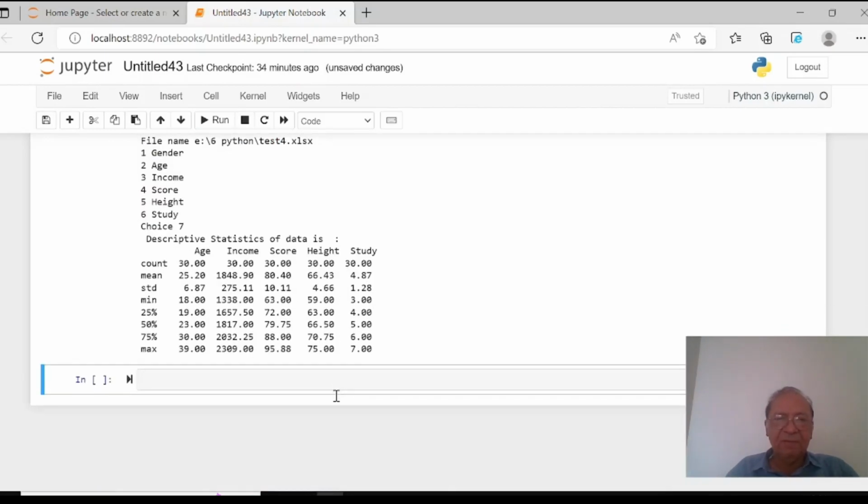It gives descriptive statistics for age, income, score, height, study, but not for gender, as I have already explained in earlier videos, because gender is in string form.